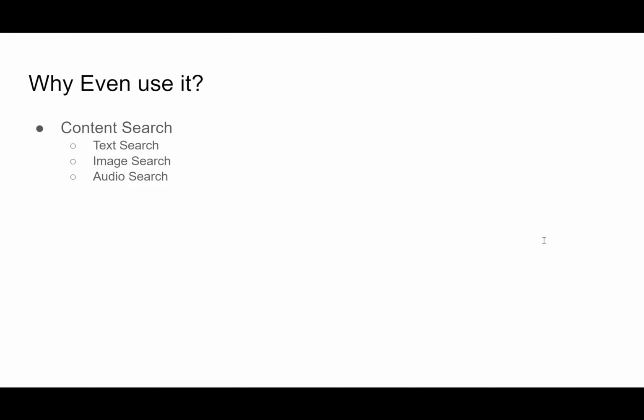Image search, basically, a vector database can be used to search for images that are similar to a given query. This is useful for tasks such as finding similar photos or finding images of a particular object. Now, audio search is another aspect, searching through audio files for a specific query, like songs or similar songs, or particular recordings of a particular person or people, or certain phrases. That's where vector databases come in handy as well.